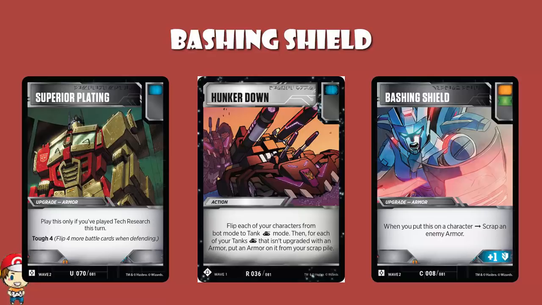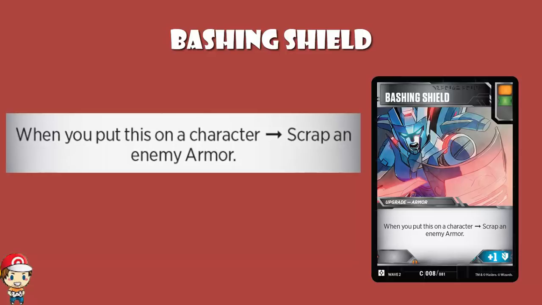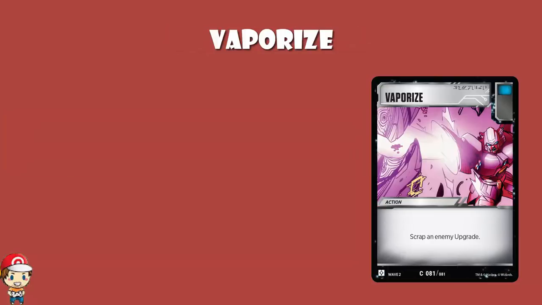So actually, this is not quite as good getting rid of a superior plating as it was when we got rid of superior cannon, because there are cards that can get it back. So I've shown you 2 out of 3. I'm willing to bet at this stage you can probably guess what Vaporize looks like and what it does. You would be wrong. You're probably expecting it to have an orange and a green icon like the other 2. It doesn't. It's got a blue icon.